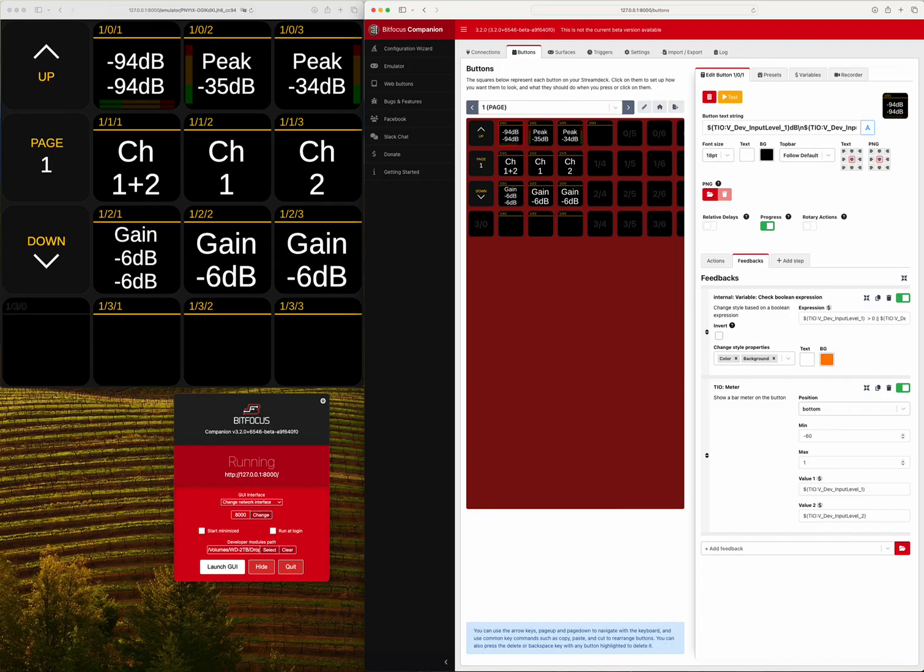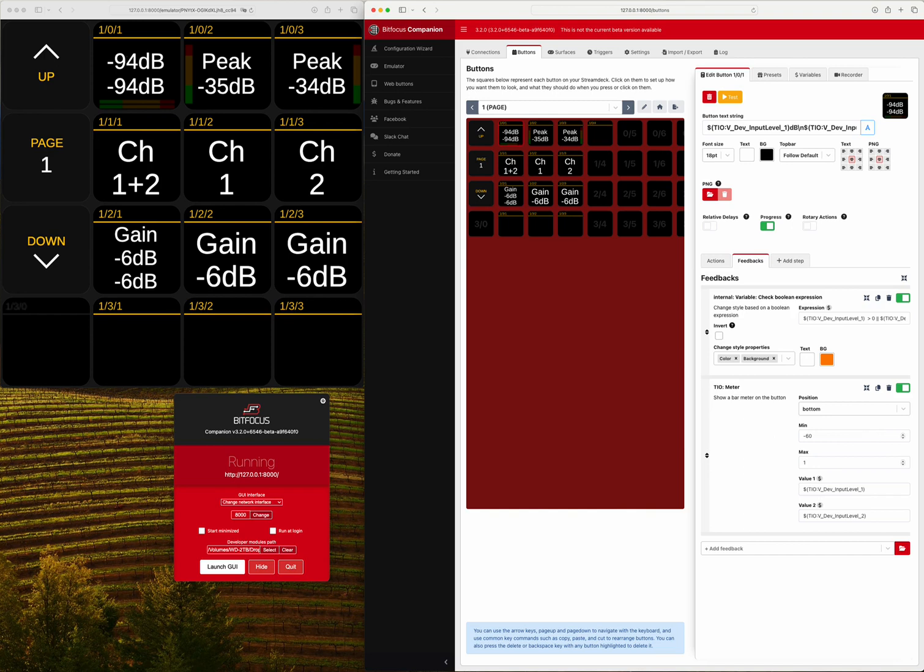So I've been playing around with adding support for the TIO and the RIO. And one of the things I wanted to make sure I added was metering. So right now I can turn the gain up and down on the TIO or the RIO. I've just got channel 1 and 2 here, and I'm turning the gain up and down. And you can control phantom power, high pass filter, stuff like that.